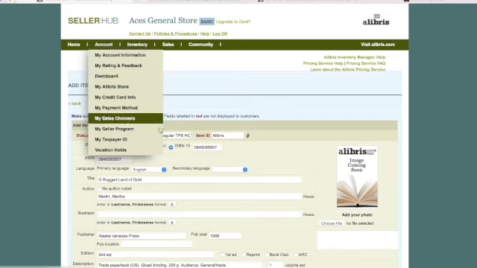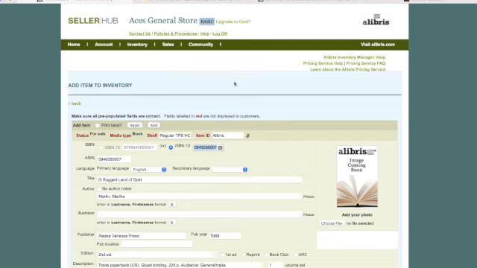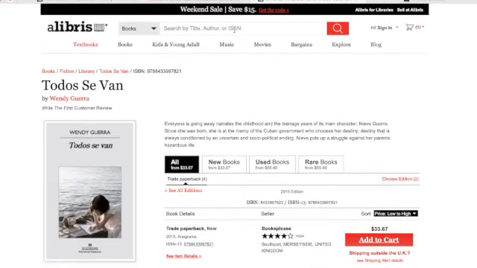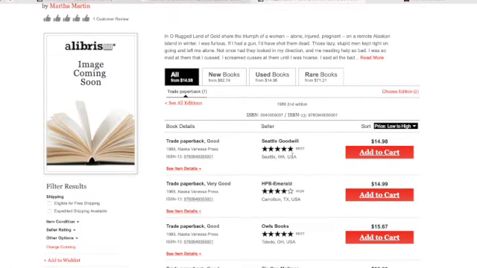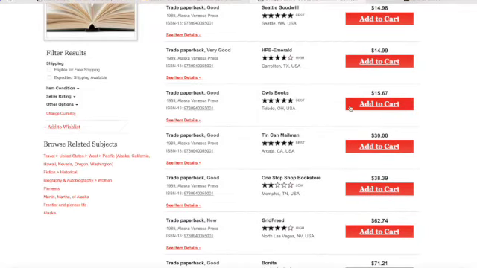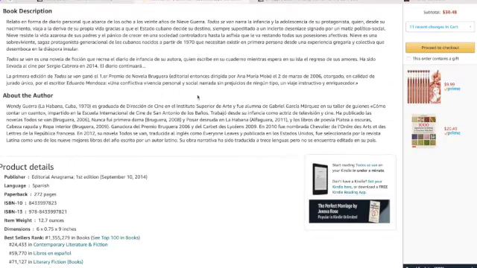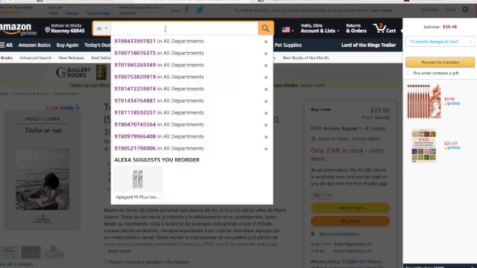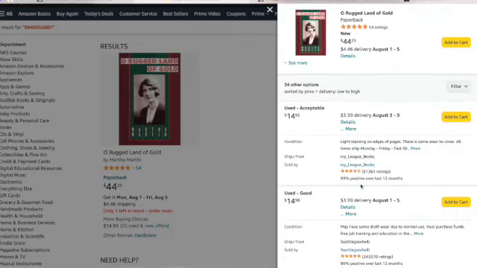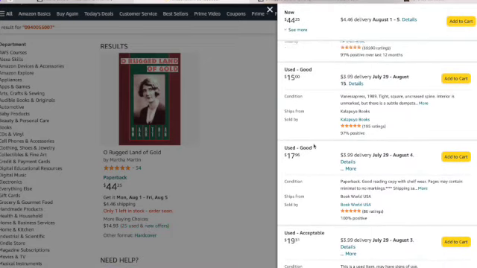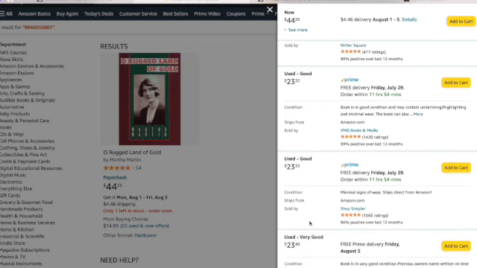Let's see, and then I'll just copy and paste this in my other windows. So $14.98 up to $30. Mine's free markings, tight binding, 62 bucks used. So let's check Amazon where we're at with that. $14.93 used and acceptable, up into the $20 range.